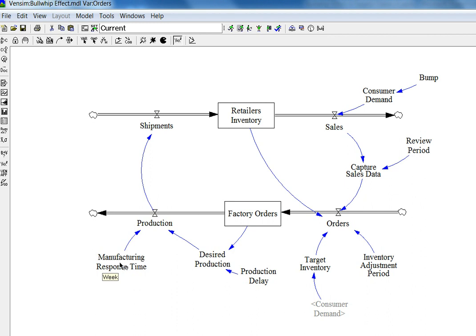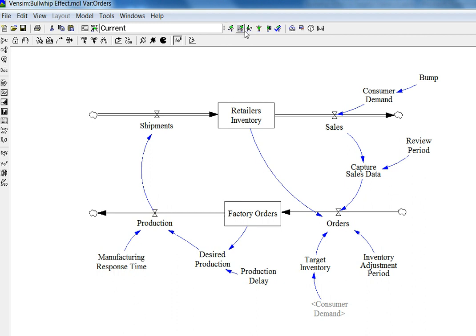So this is not a talk about how you use modeling in Venson. If you go to the Venson website, they've got pretty good sample models that you can watch and learn how to model it. Okay. Now I'm going to quickly take you to the model output and see what is happening.